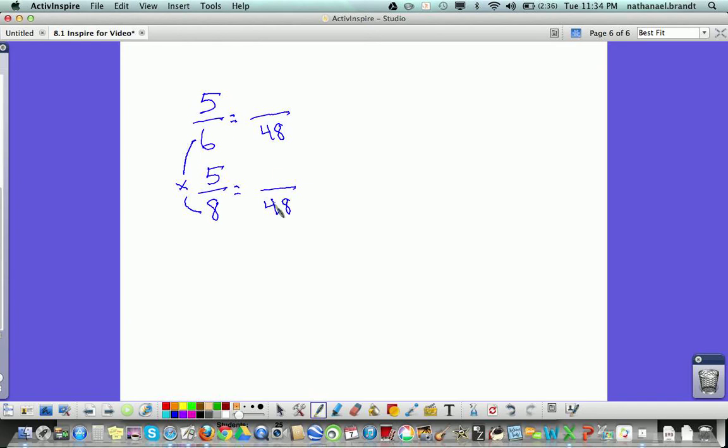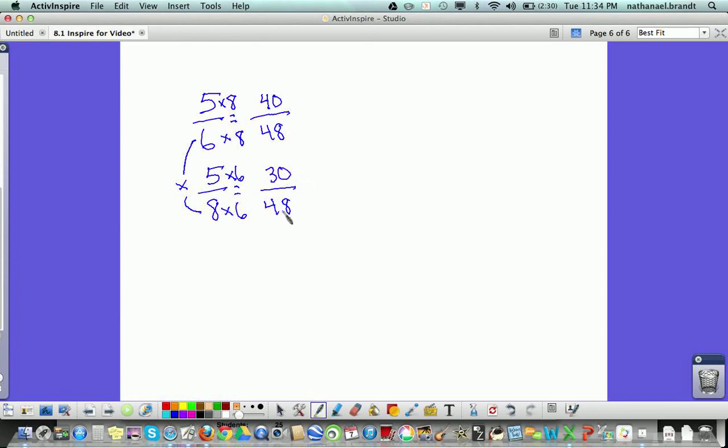Now, once you've got your common denominator, you need to make an equivalent fraction. 6 times 8 equals 48. We use the 8 from the other denominator. If you do 6 times 8, you have to do the same thing to the numerator to keep the same ratio. So 5 times 8 would be 40. 5/6 equals 40/48. Down here, we multiplied by 6, so 8 times 6 is 48. So now we have to do 5 times 6, which is 30.